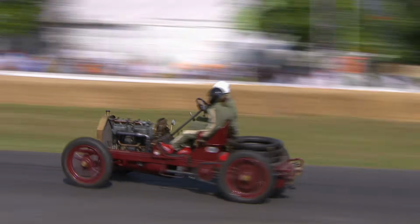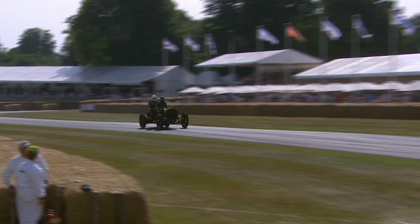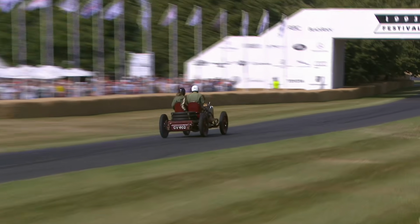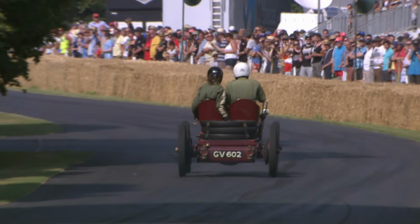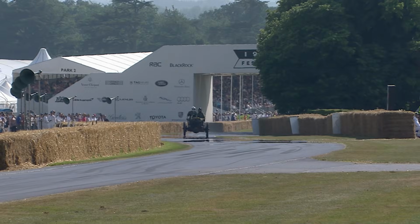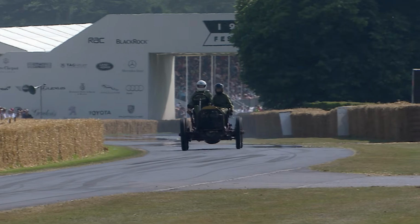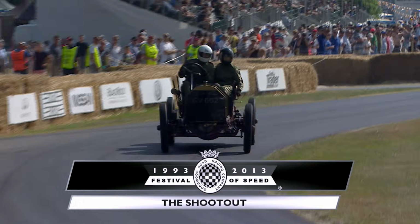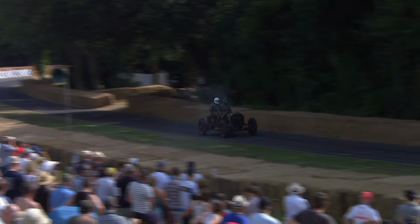Slow and steady. Probably won't win you the race this afternoon, Tony Jardine, but here's an icon, a classic from the Mercedes collection of years gone by. From the early 1900s, absolutely beautiful to see at the beginning of the top car shootout to find the fastest car up the 1.16 miles, the hill climb, to end the Festival of Speed, and this the 20th anniversary. The Mercedes 60 HP, what a beautiful car this is.